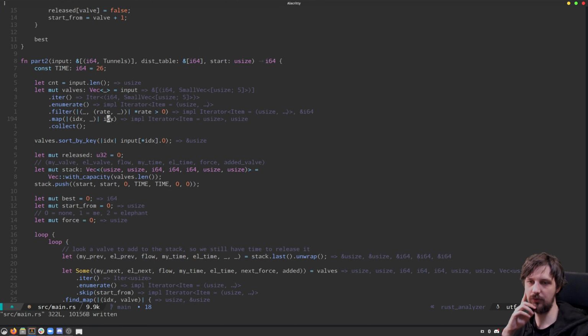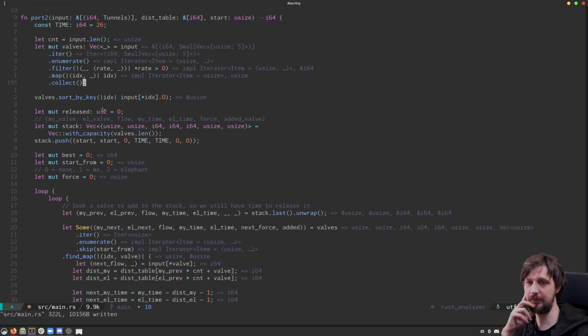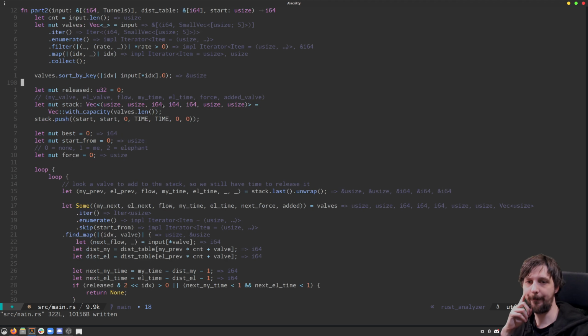I decided to keep only the index to make some stuff a bit easier to index. And then you see my state is this fourth and this added value, both of which are used for backtracing.